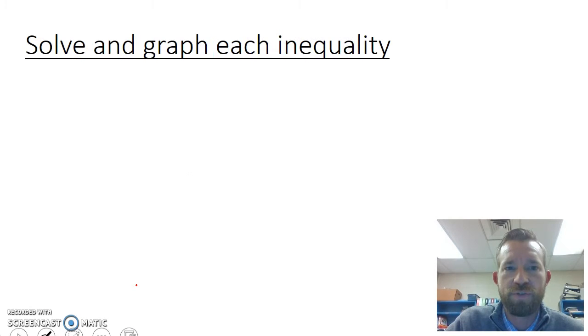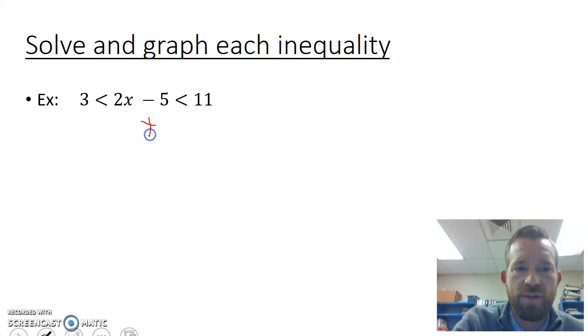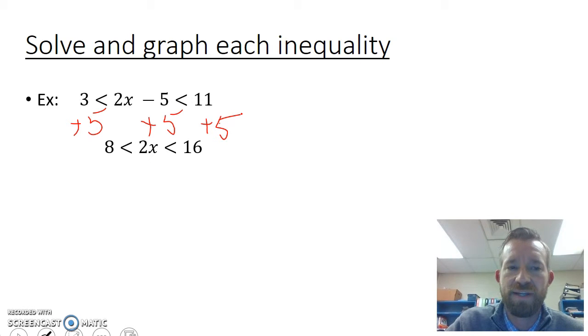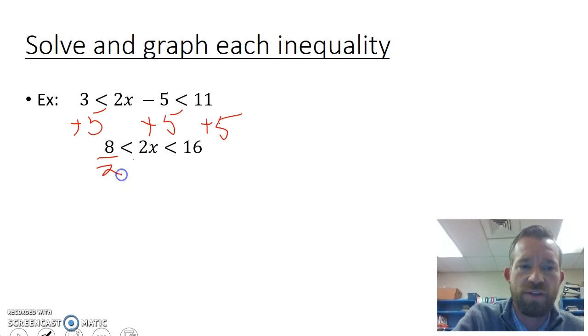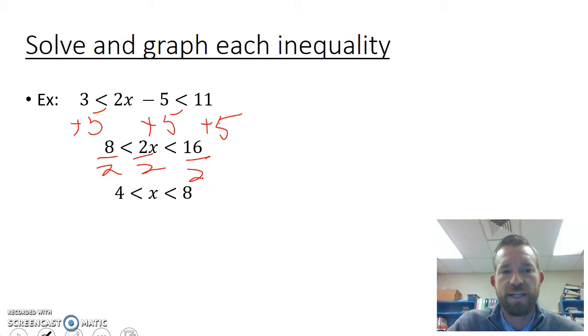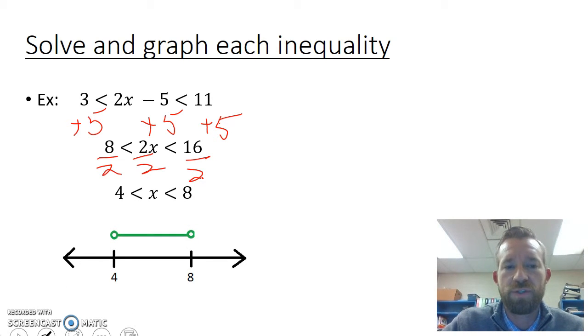A couple of examples for you. Here's one. If we're going to solve this, we do it like a regular equation. One thing to notice: when you add 5 here, you have to add 5 to the left, to the middle, and to the right. A normal equation has 2 sides, but these sort of have 3 sides. Same thing when we divide through by 2 on the left, the middle, and the right, and we get our final example. Notice this is an AND problem, so it's going to be shaded in between with 2 open dots.